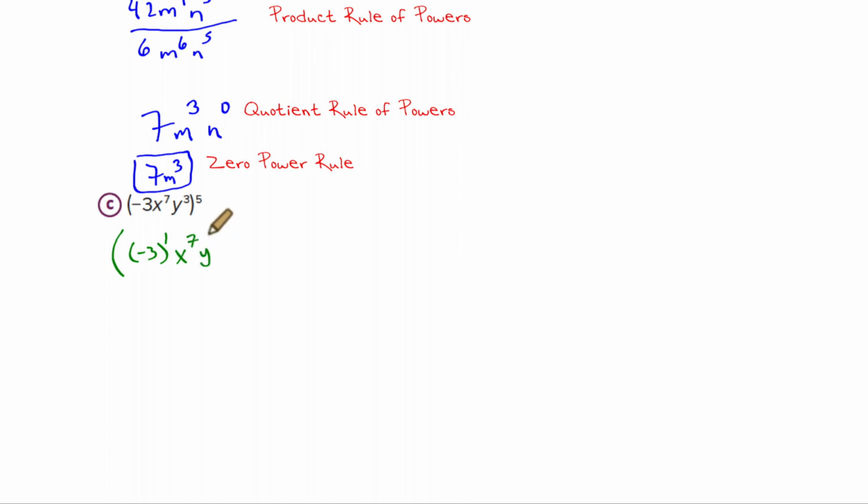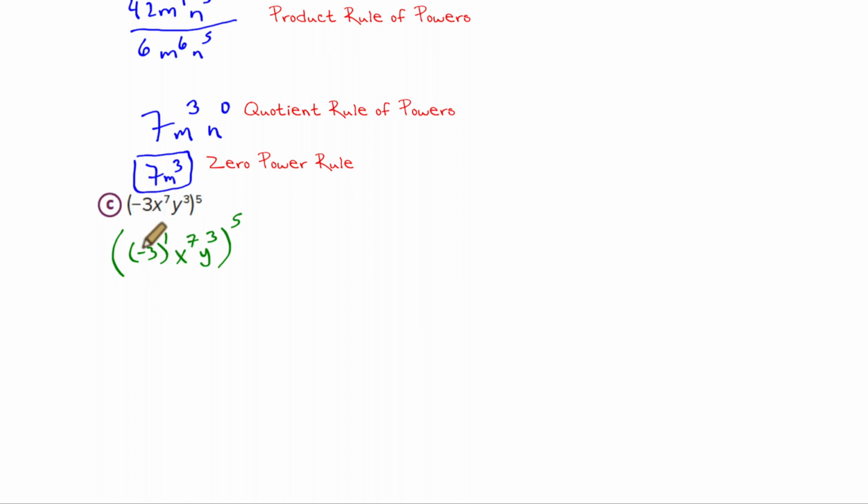And as you can see, I put parentheses around the -3, and that's kind of important. Remember, we're always talking about our parentheses here. Otherwise, what you're going to do is put the exponent on the 3 and then make it negative. And that's not what we want. This is a -3. So we're going to do -3 to the 1st power, and then x to the 7th and y to the 3rd. It looks exactly the same, but I just put parentheses around that -3.